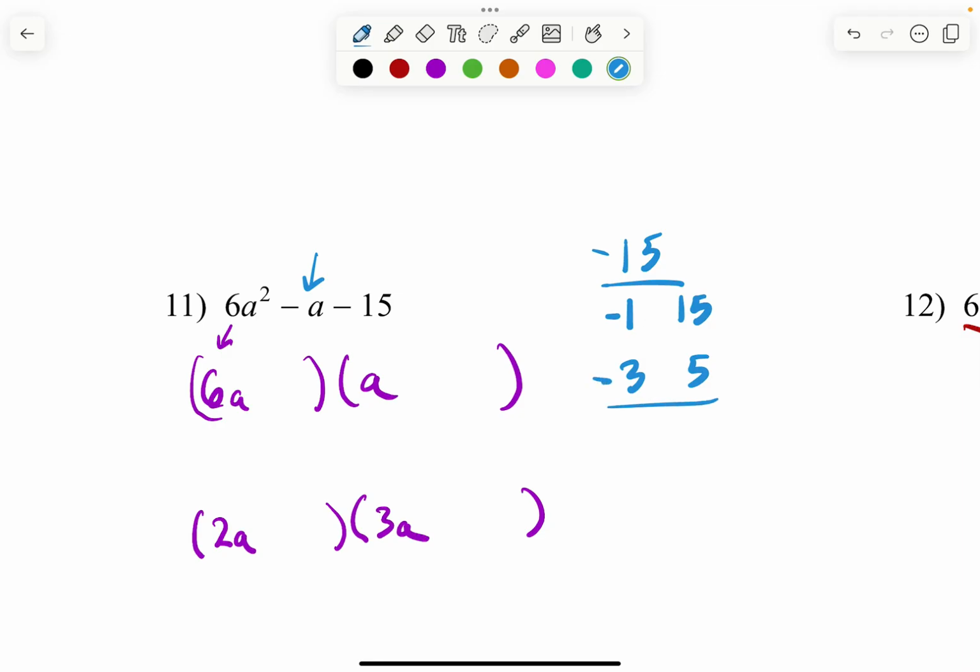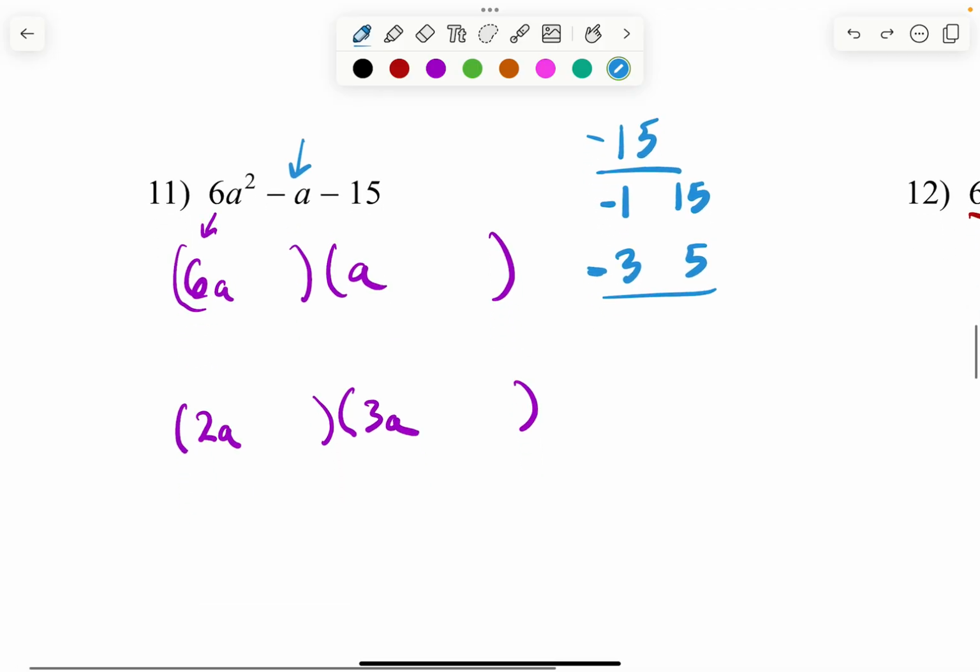So one's got to be positive, one's negative. I don't really know which one, so let's go figure it out. I legit don't know. We've got to go inside, outside, see if that works out to be our answer. Negative 3a, and then you have 6 times 5, 30. Oh my gosh, it's not even close. That was a horrible guess. We'll see. 5 and 3. That's 18. That would be 5. All right, that's probably not the move. Let's go check the other one.